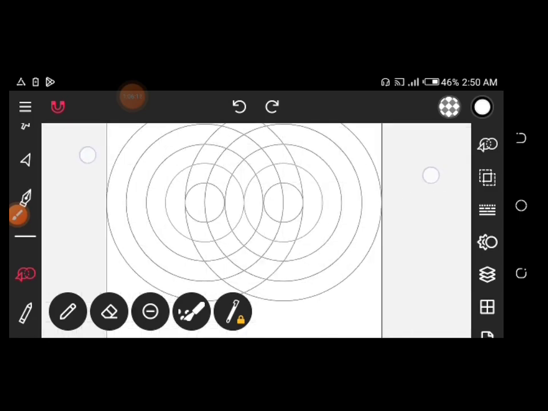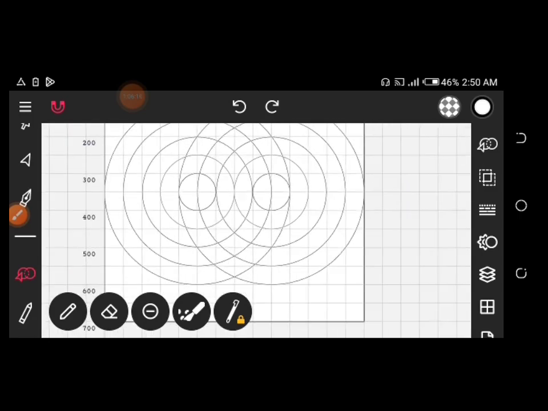So we are starting from this edge. The shape that we need is what we'll be cutting out of this whole thing. I hope you're getting it. Once we get it selected, it will change its color, and the color it changed is what will be produced for us. So let's go.